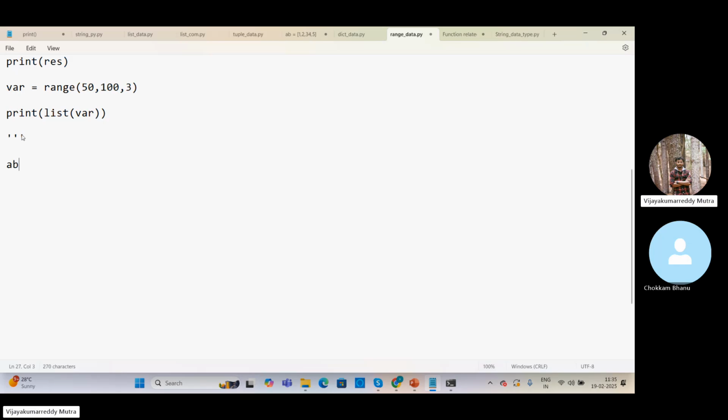So I'm taking a list equal to, and here I'm passing strings, that is cities. I'm trying to give you some assignments to understand the flow. Chennai and Delhi. Now integers.